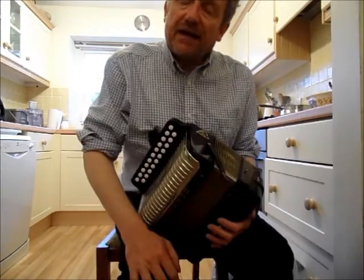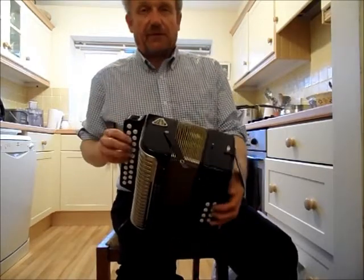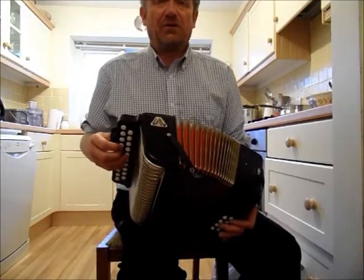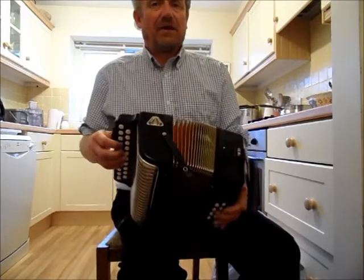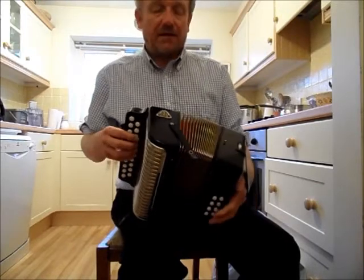And I'm using the trick again as well when I come to the 5th chord at the end of the phrase, where I come to that D chord. So I'm using the same chord on the right hand when I'm playing the B minor 7, and again when I'm playing the D. Let's see that again.